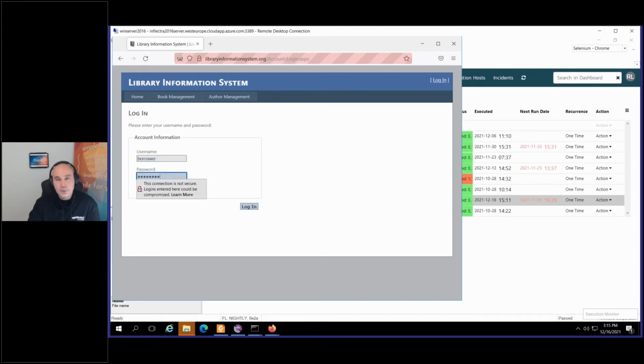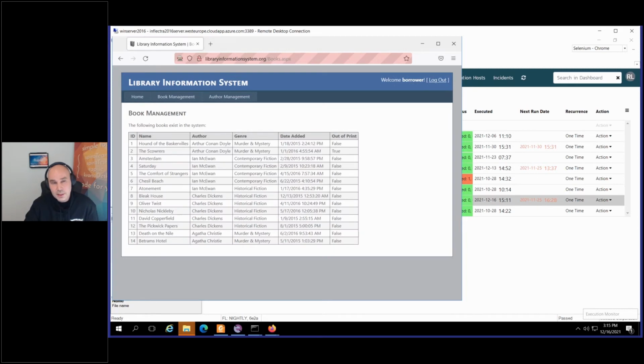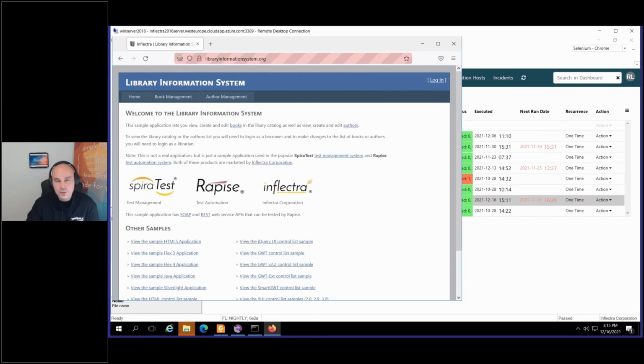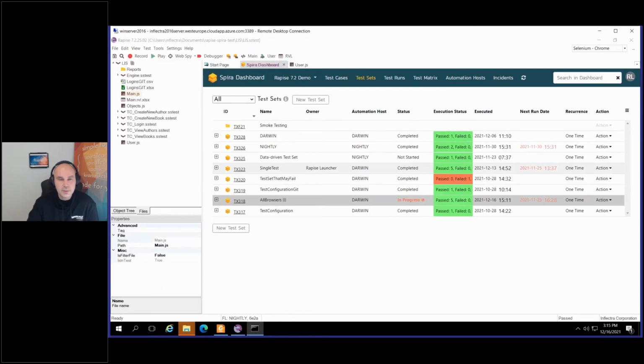And again, before running tests in parallel, you need to make sure that you may run them sequentially. All those tests are independent, they are reliable. When this is true, then you may proceed to parallel execution. So let's see, execution has been completed.